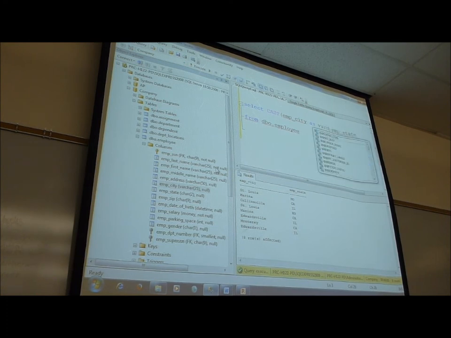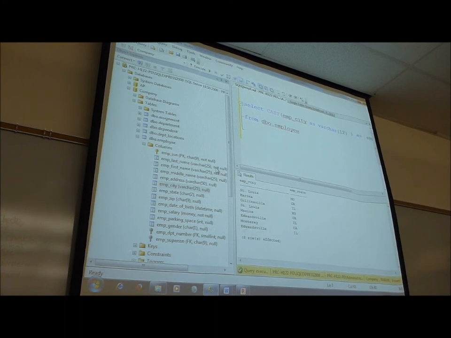VARCHAR, we'll talk about data types when we create our table, and I'm going to cut that down to 12, and that ought to be a lot prettier. And then I've got to put another set of closing parentheses here. Okay. And I'm going to do as city.